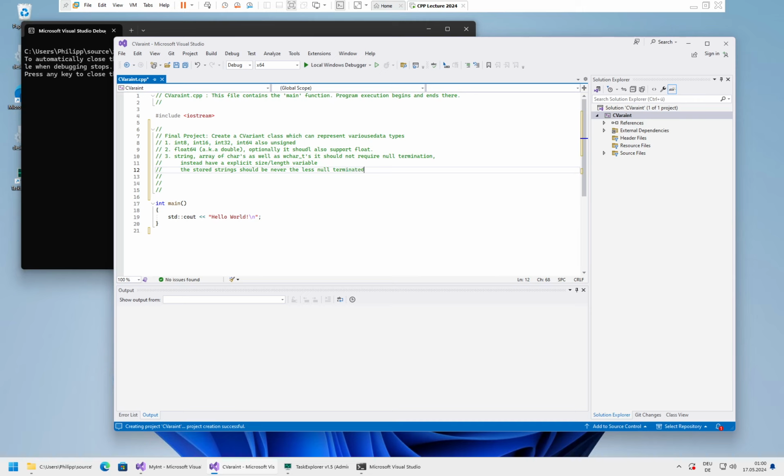The stored string should nevertheless be null terminated, such that a cast operator to char would return a C compatible string. So you would always internally store the null byte as well, so that you can just return a pointer to the internal data structure, which should be const, just to be on the safe side.